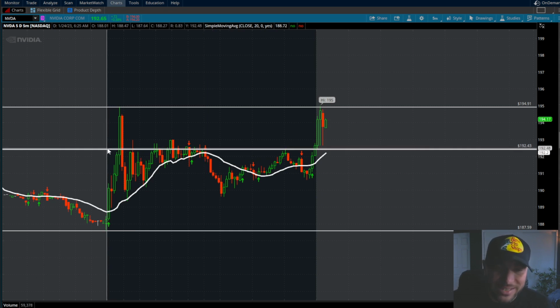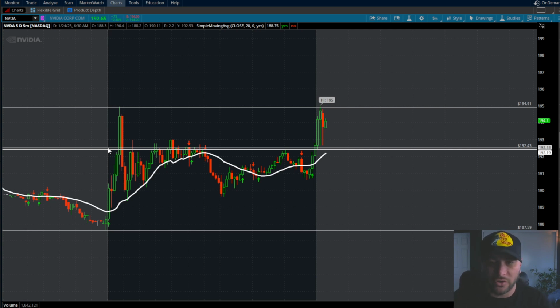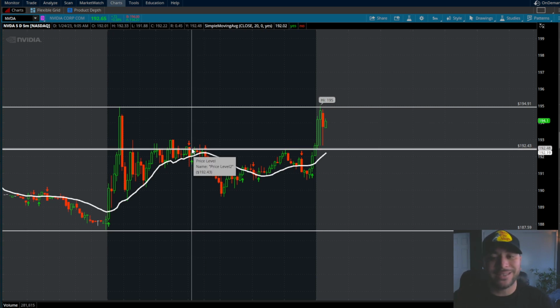So this setup here, over pre-market highs, over yesterday's highs, and over the 20 SMA, that's an A plus setup. I'm going in 10 to 15 contracts. This setup here is not over the highs. It didn't really take out the consolidation. We are trading over the 20. However, we never really broke down below the pre-market lows. It's not really an A plus setup. This is more of just like a B average setup here.